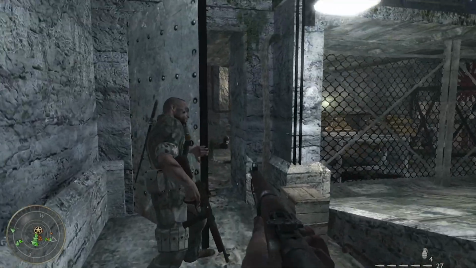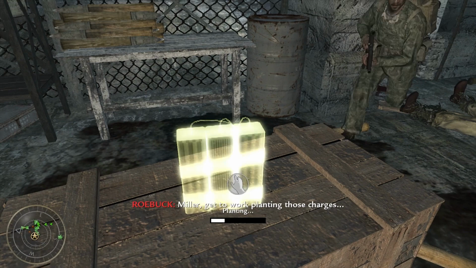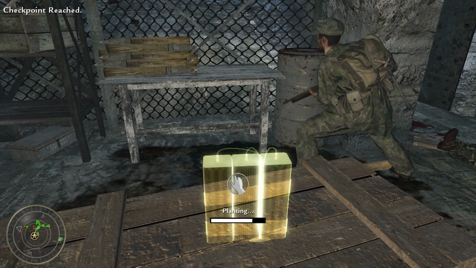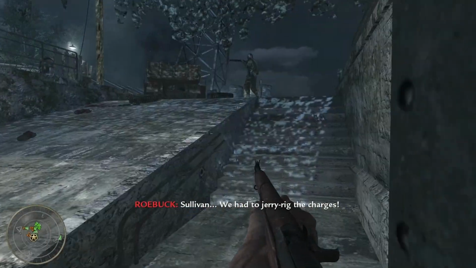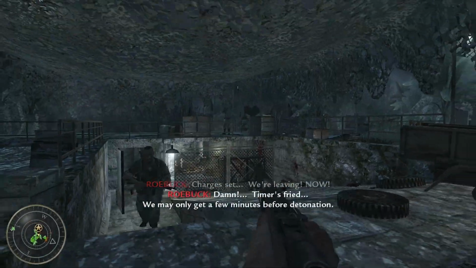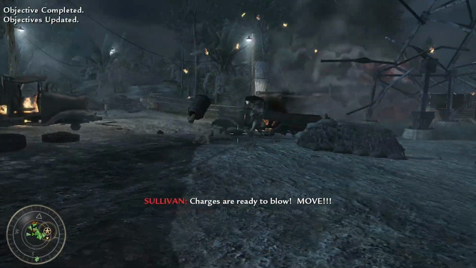Can you please open the door? Guard that door! Miller! Get to work planting those charges! Because we are going to plant these charges and move out of here. We need to get to the extraction point ASAP! Sullivan! Okay, move! Get to the boat! Charges set! We're leaving now! Damn! Timer's fried! I just took care of those.